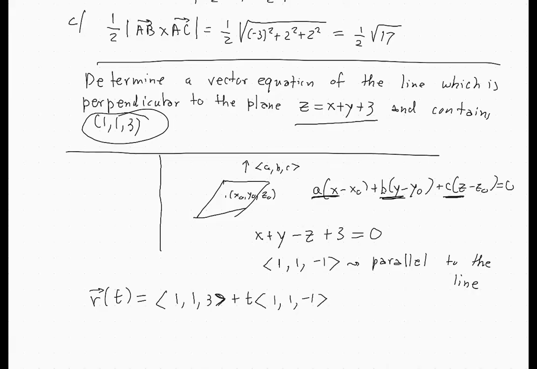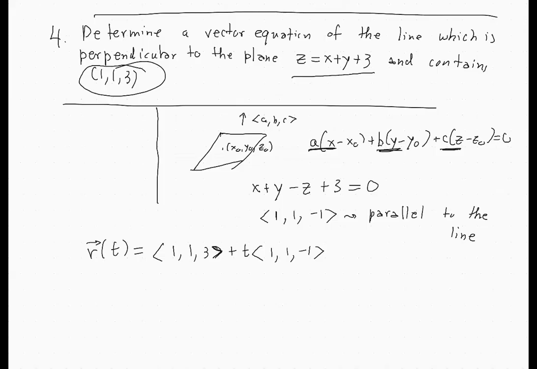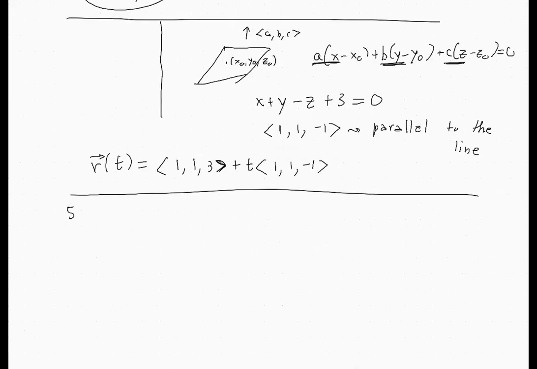Let's go now to number 5, where it says that we have a plane with equation x plus y plus 2z is equal to 1. And the straight line, so this is a plane, and then you have a straight line given by r of t, parametric equation, vector equation, (1 minus t, 2t, negative 1). And it asks us if they intersect.